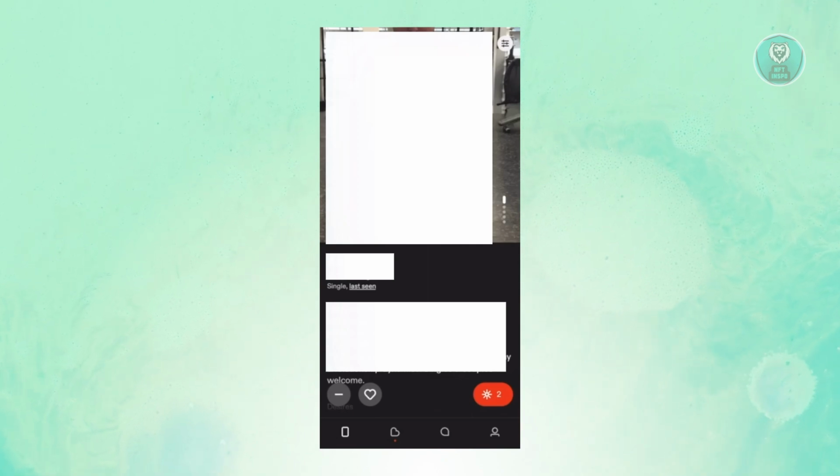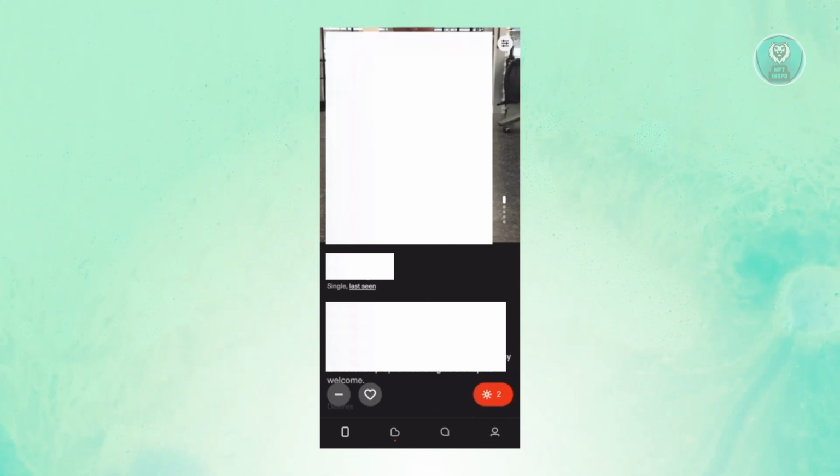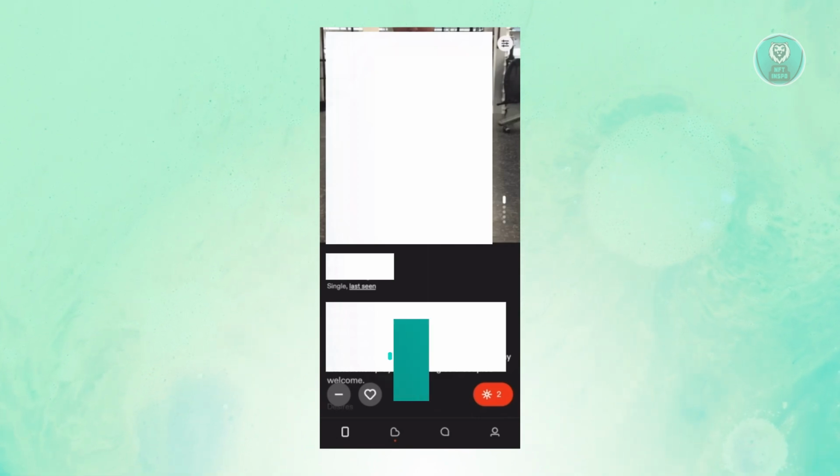So this one is very simple. It's like any other dating app, but the thing here is kind of different. The Field platform actually supports different types of sexuality, unlike any other dating apps out there. But in this case, that's about it.